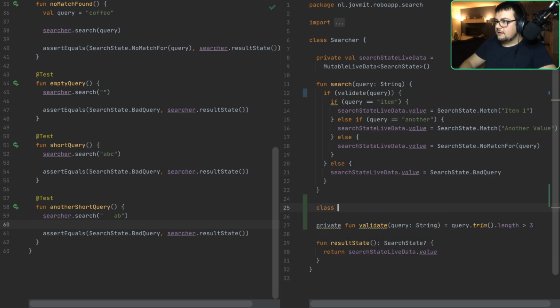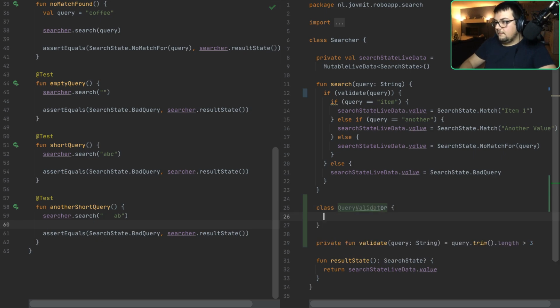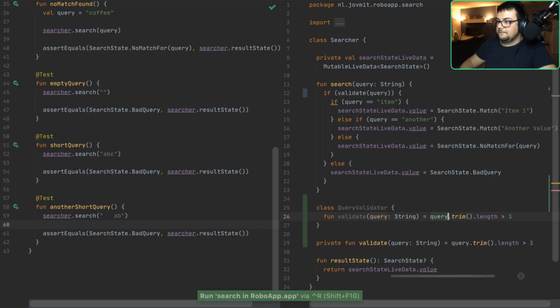So I'll introduce a class here. I'm gonna name it query validator. And I would put this function there. So now if I run, basically this shouldn't do anything, not involved anywhere, and essentially it shouldn't change anything.